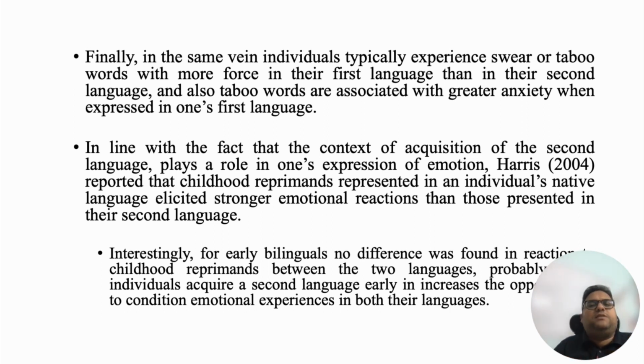So typically what happens is that early bilinguals, who get exposed to a second language or a third language at a very early age, let's say 1.5 years, 2 years, or since birth, actually have the opportunity of mapping their early emotional experiences with the words of both the languages, and hence they would not have this asymmetry of emotional experience in their two languages. For them, there would be no asymmetry, and they would be able to feel and express emotion in both the languages equally. So the taboo words will be equally hurtful in both, let's say for me, English and Hindi, as opposed to someone who has learned English only after their 20s or after their 30s.